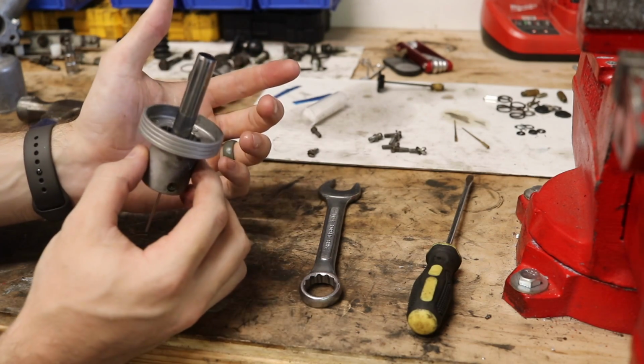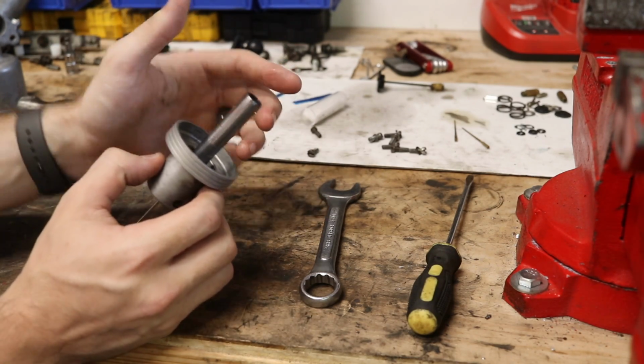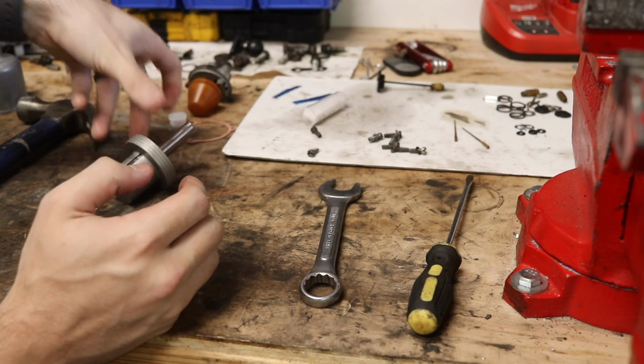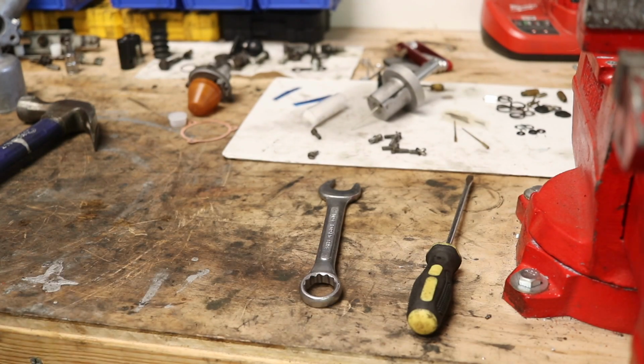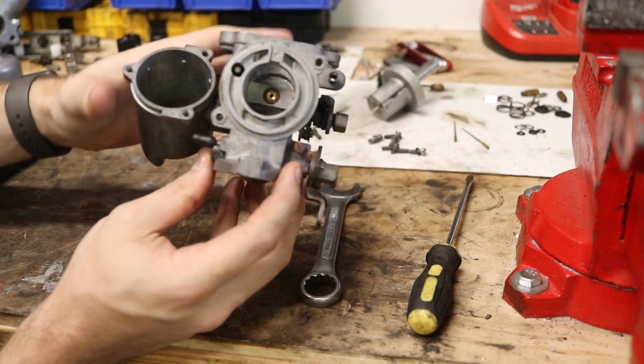Now we can actually get to the job of centering our jet. Let me bring the other carburetor over here. We'll set that off so we don't bend that again. And here is the other carburetor.